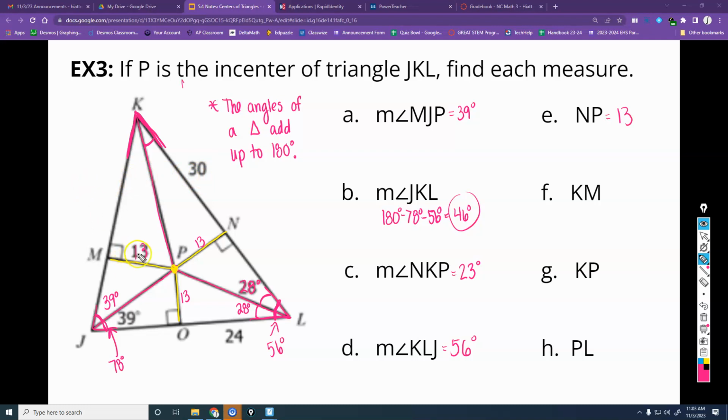So this side is 13, this side is 13, right? They also share that middle side right there. And then their angles are going to be the same because, like, this is a right angle. So those two triangles have to be congruent to each other. So she is exactly right. That side right there is also going to be 30.